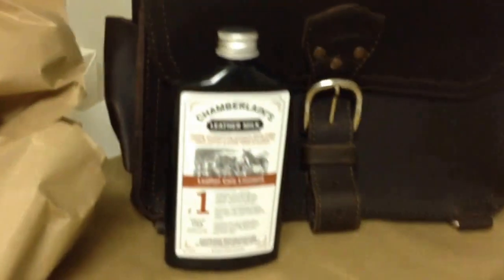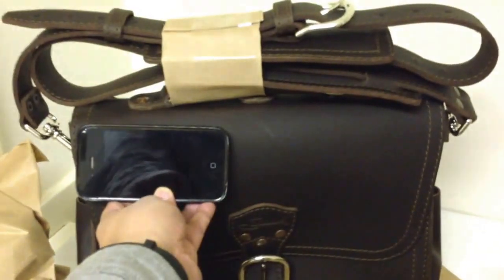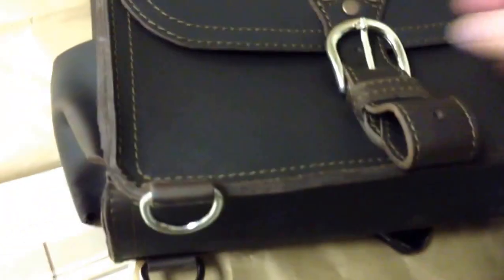For reference, that is how tall it is, that is how wide it is, and that is how deep it is. These pockets are pretty stiff still. But it looks like it's a good sized bag, actually. Now that I think about it, I might not get the large anymore — maybe sometime in the future. These bags cost a whole lot.